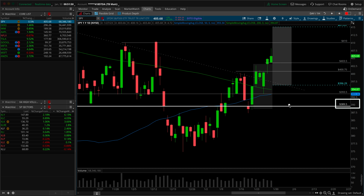The sellers, if they are going to be aggressive, if something serious is going to happen in the downward direction, sellers need to take out 389.50, 390, the weekly high volume node. And nothing about this chart currently would suggest that that is the case. And we'll look at more evidence for that in just a moment. But before we do so, let me share a couple of Fibonacci perspectives and then our anchored VWAP.